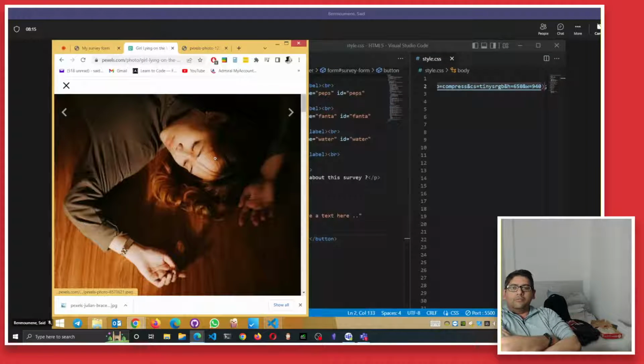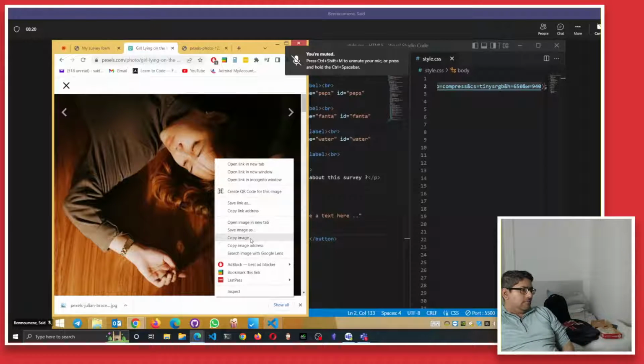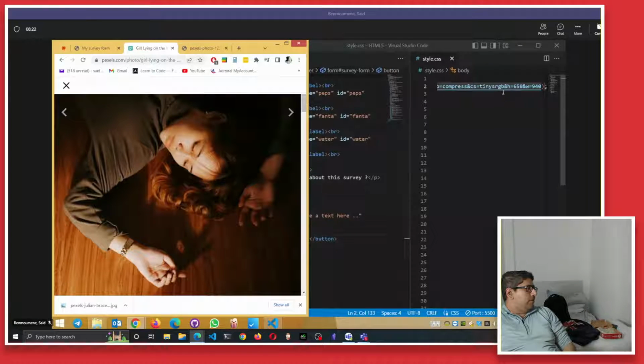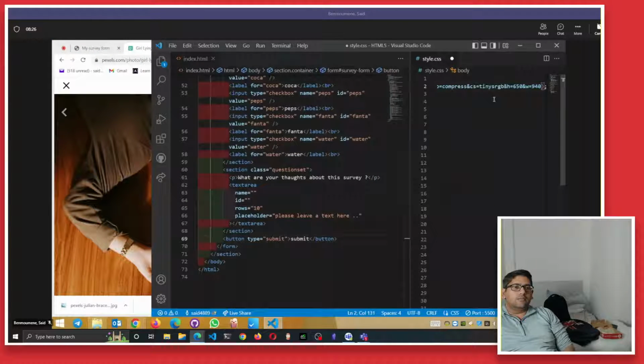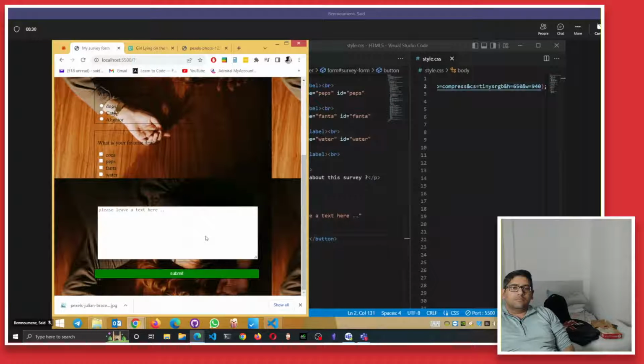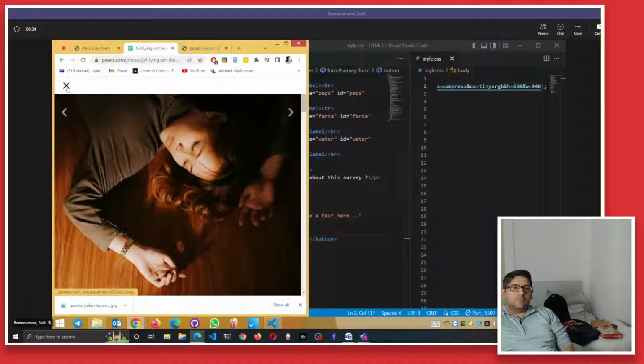You want the image to be a little light, not fighting for your attention, right? You want it to be a little subtle. Image light, yeah?